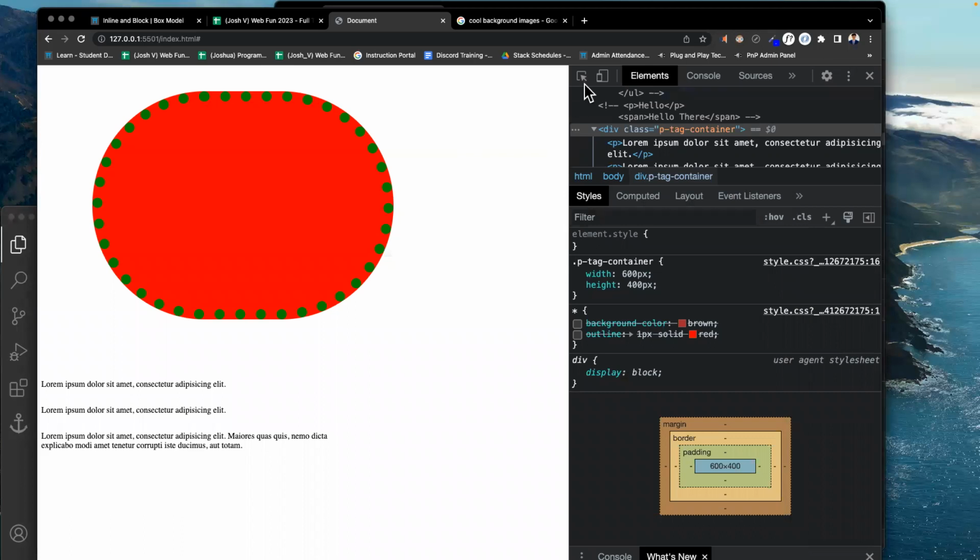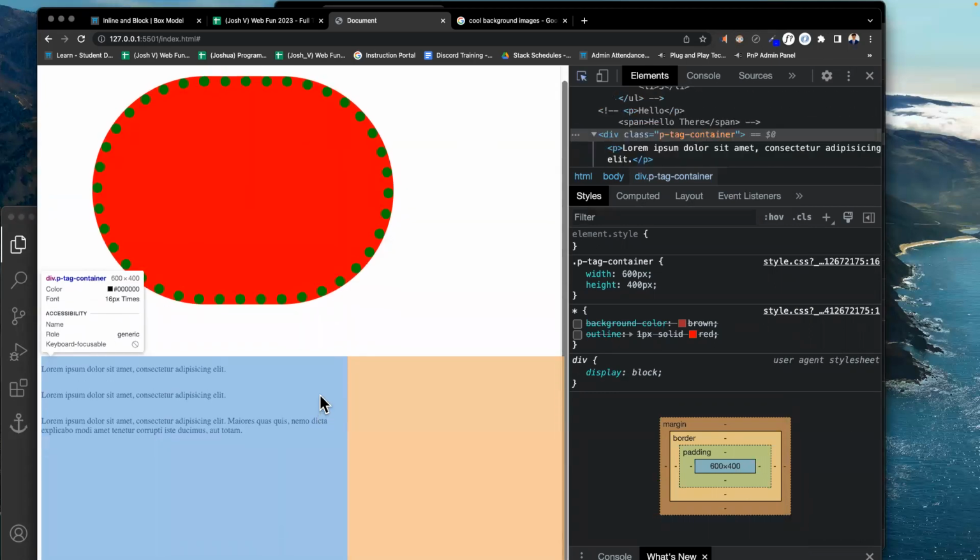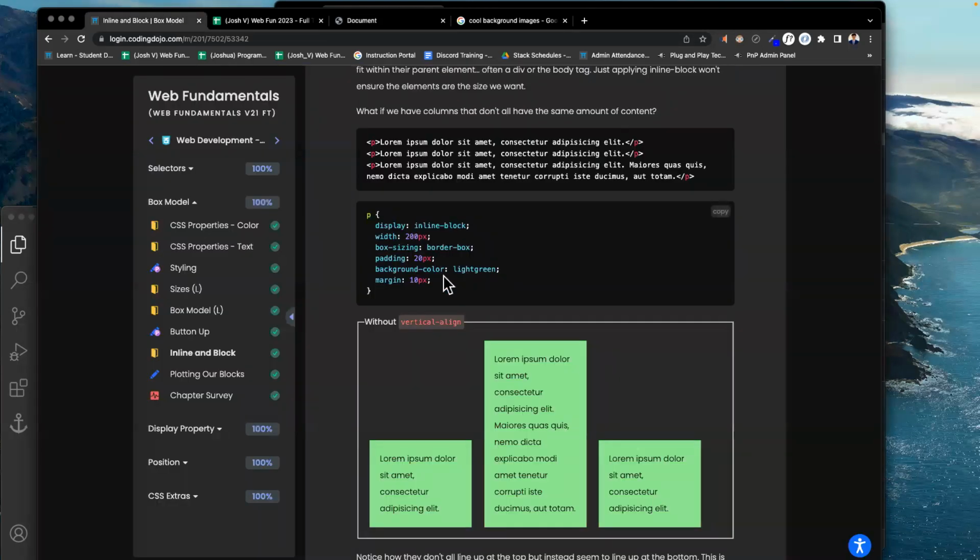Okay, so now if I hover over here, this p tag container contains all three. And now let's apply these rules here.